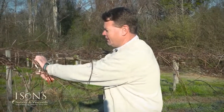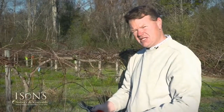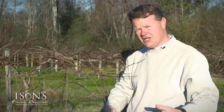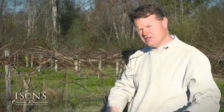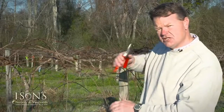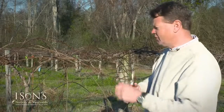The reason we do that is we found that if you always prune back to the same exact spot each year, sometimes it promotes more vegetative vine growth and less actual fruiting wood. So we want to get as much production as we can, and through our experience, by leaving 1 to 2 buds of the previous season's growth, that seems to be giving us the best production year in and year out.